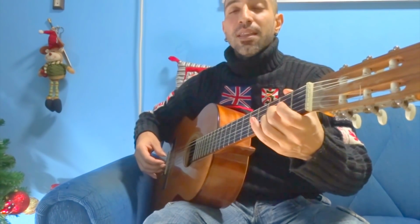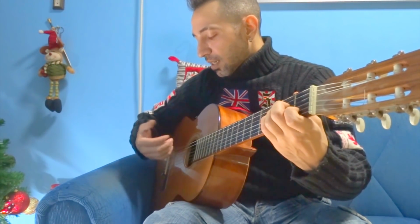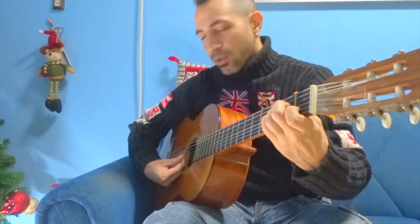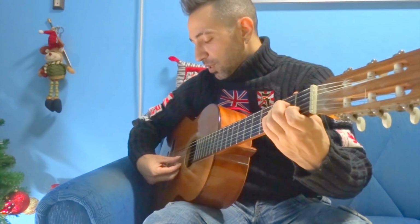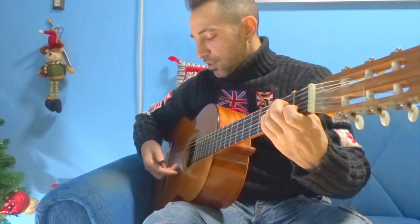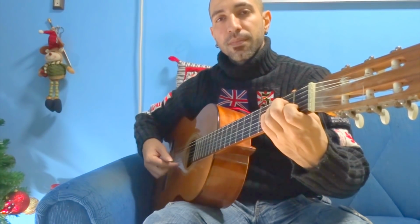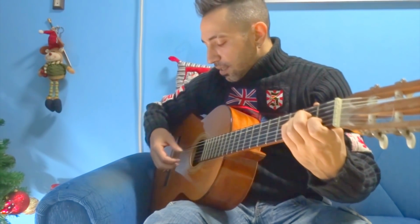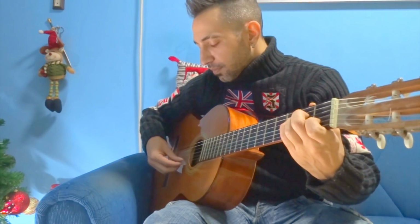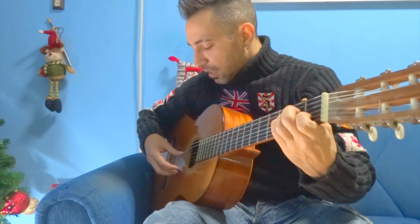Then we move on to the same left hand technique, but using a tremolo. A tremolo technique, I said tremolo. Tremolo are the three bottom strings, not the bass. And we're using a 1-2-3 pattern on it. 1-2-3, 1-2-3, ring, middle, index. And with the thumb, we're doing very similar. Well, it's not very similar, it's exactly the same. But we're using the tremolo technique.